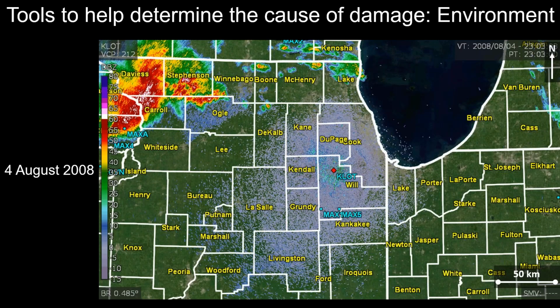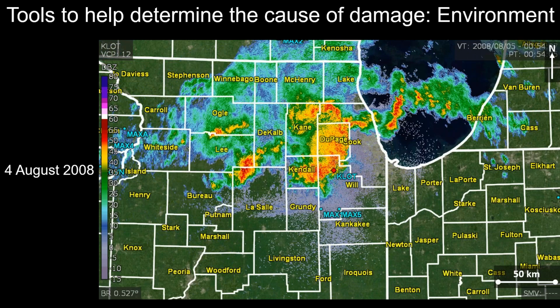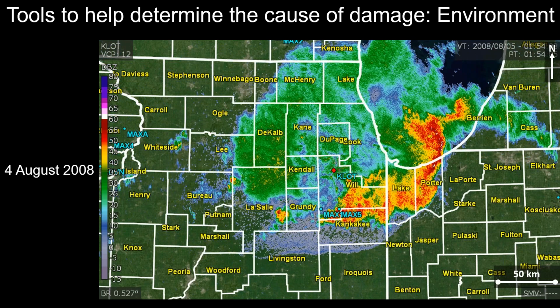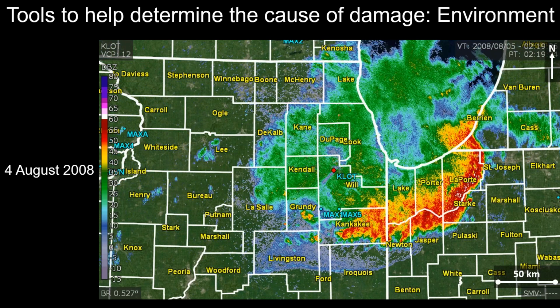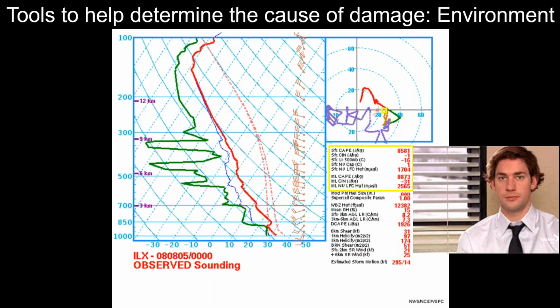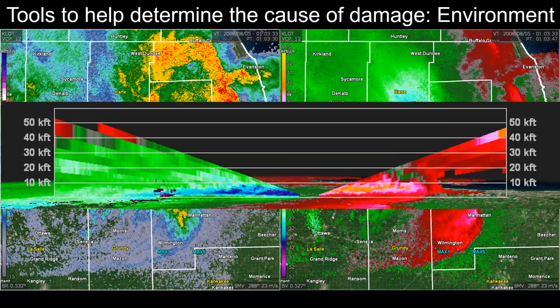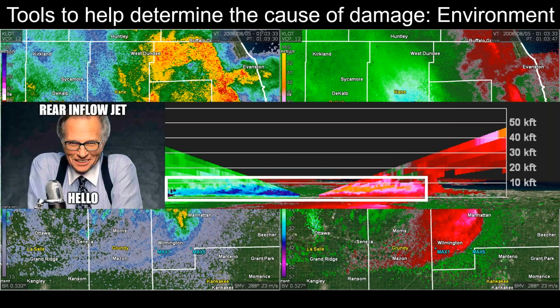And so compare that to a high CAPE case. This is August 4, 2008. This is a classic progressive MCS in the Midwest. You can see that there's 8,500 joules of surface-based CAPE, 8,800 mixed layer CAPE from the Lincoln sounding here. So I play the opposite game in choosing these cases. If you do a slice through this QLCS, you see a very intense rear inflow jet signature, very clear. It's actually kind of elevated in nature.